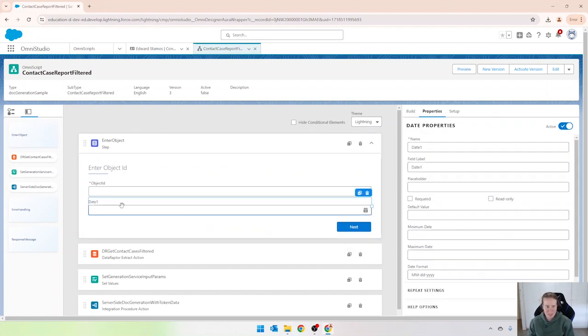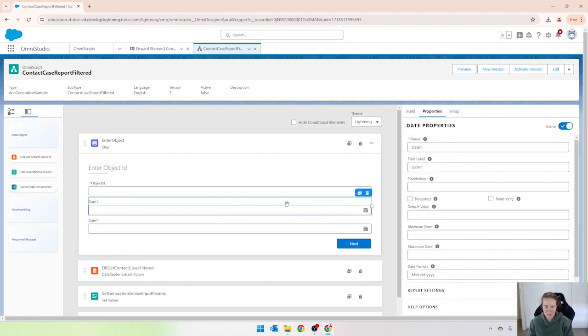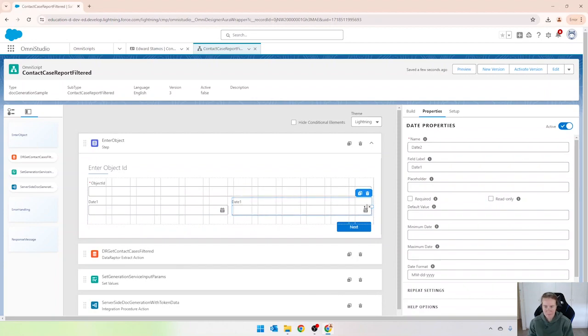So we're just going to add in 2 date fields, and I'm just going to reorganize it a bit. And this will be the from date and the to date.